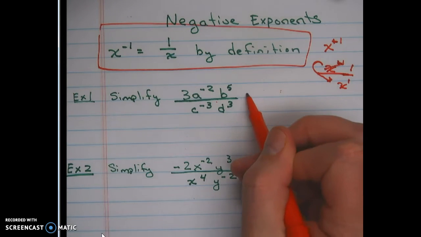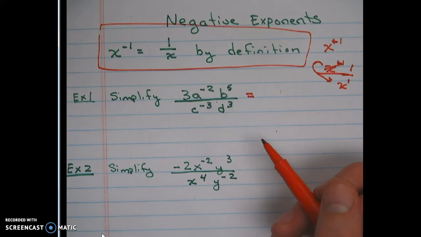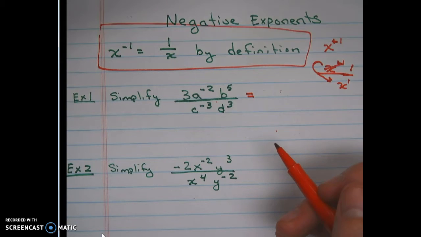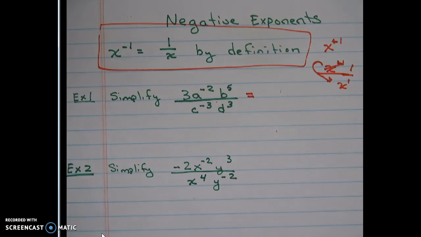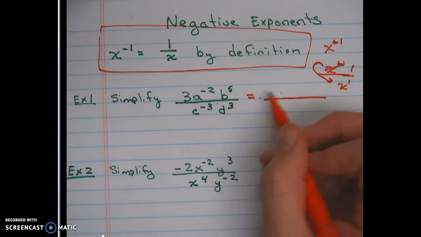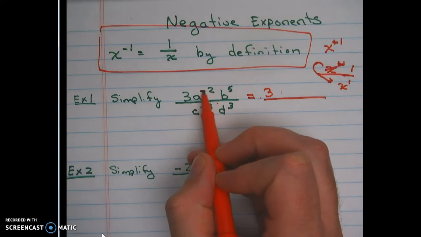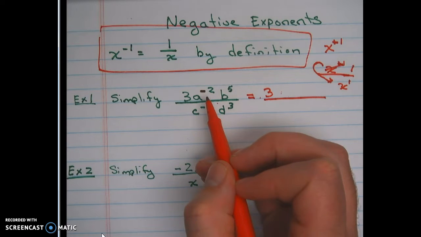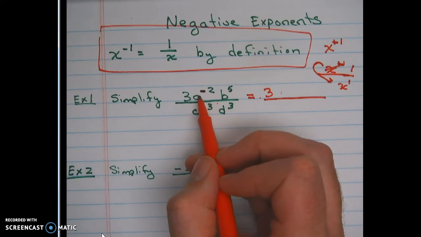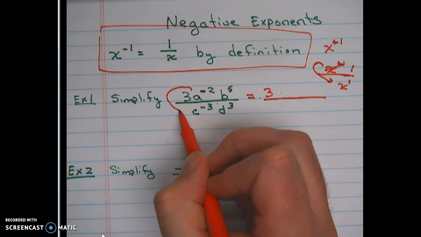So if I look at simplifying some of these problems, one of the things you'll notice is most textbooks, actually pretty much every textbook that I know, says all answers should not contain negative exponents, that you can clean that up. And so if I see a problem like this, I'm going to say, all right, well, I have my fraction bar, and the 3 is there, and I would look for things that are in the wrong spot. And I can tell if they're in the wrong spot because they have a negative exponent. So this is a negative 2 exponent, and so I would just take that a, realize there's 2 of them, and I would move them to the denominator.